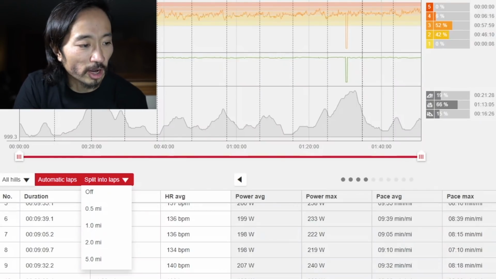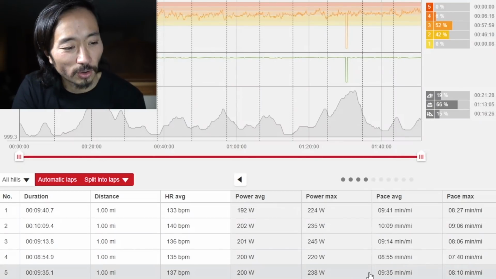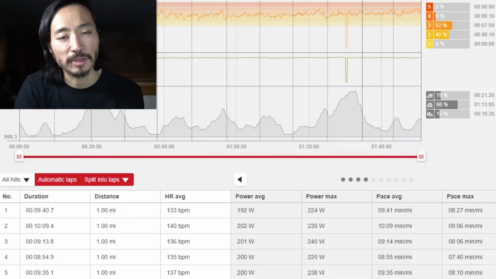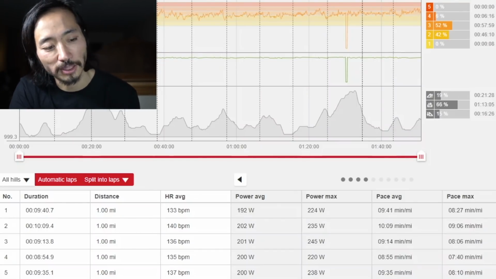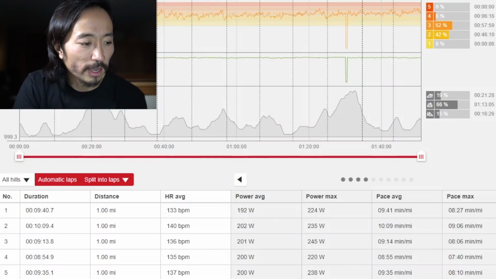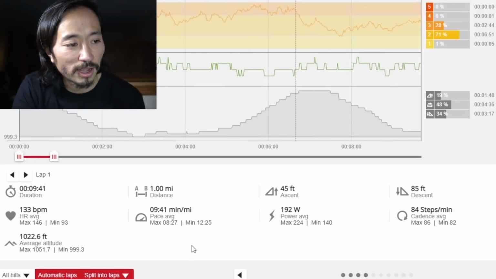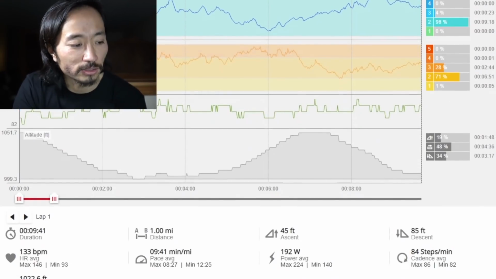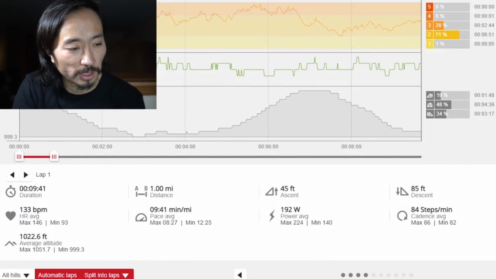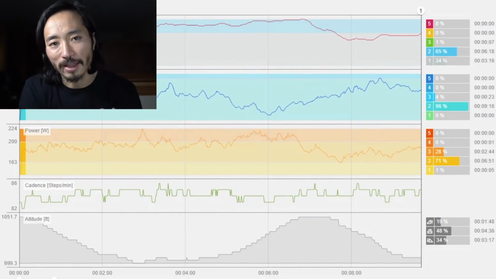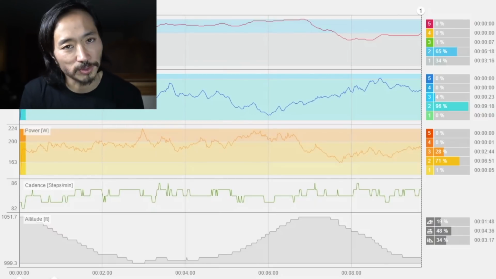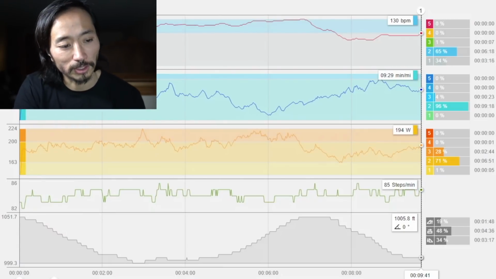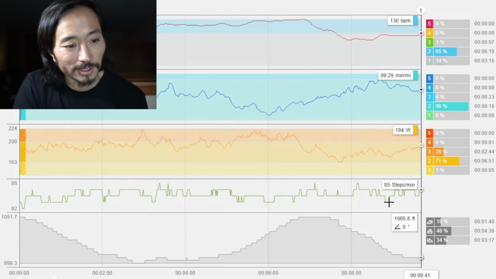So I might look at the automatic laps, and then I usually don't look at it in too much detail, but all that stuff that I looked at before, like the pace average, pace max, heart rate average, heart rate max, all that stuff is available on a mile per mile basis. And then I can even drill down within each of those miles. This is just the metrics for just that mile, and I can look at that. So I like that feature as well, just to be able to see a zoom in of the heart rate data versus the altitude versus the pace versus the cadence. I think that's pretty useful to look at, although I don't really look at cadence too much. So I think that's about it.